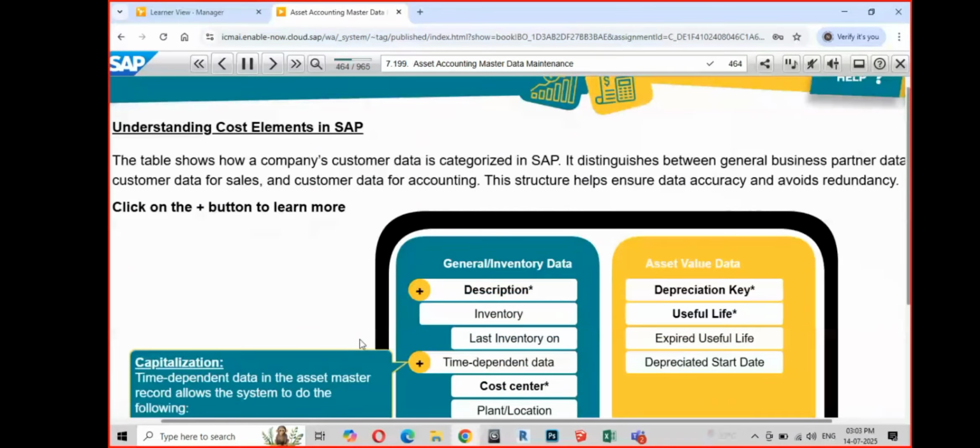So the general understanding of cost elements is that they are called primary cost elements and secondary cost elements in SAP. Now, how do we normally break open this primary and secondary cost elements?